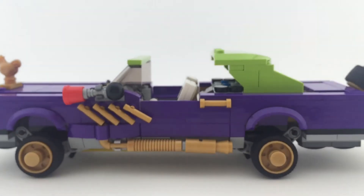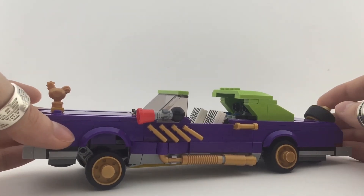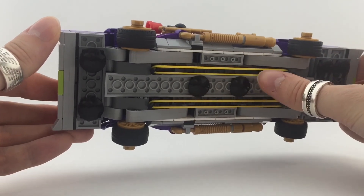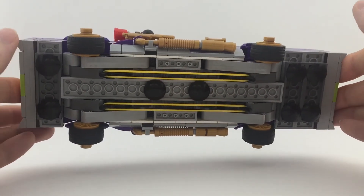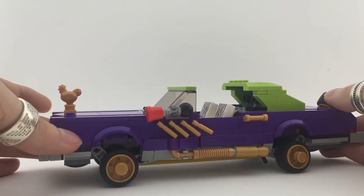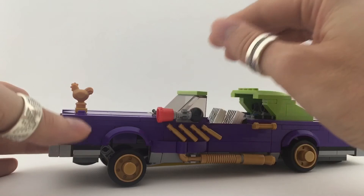This is one of my favorite cars of the entire Lego Batman movie series. The suspension — or hydraulics, however you want to call it — works as follows: it's just a really simple build with rubber bands, two on every side, and it works perfectly. It's a really simple solution but it works fine. I just put it on a normal table and the front will stay down as well. It's the light box that's preventing it from staying down — so the front works very nicely, it's just my light box that isn't working with me right now.